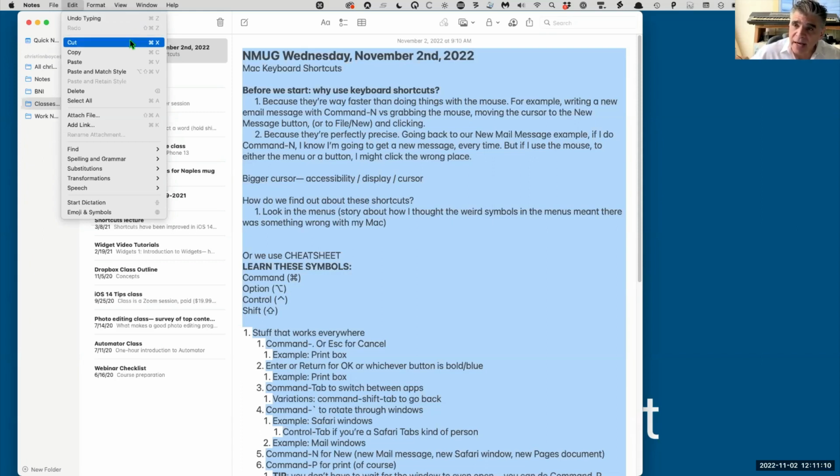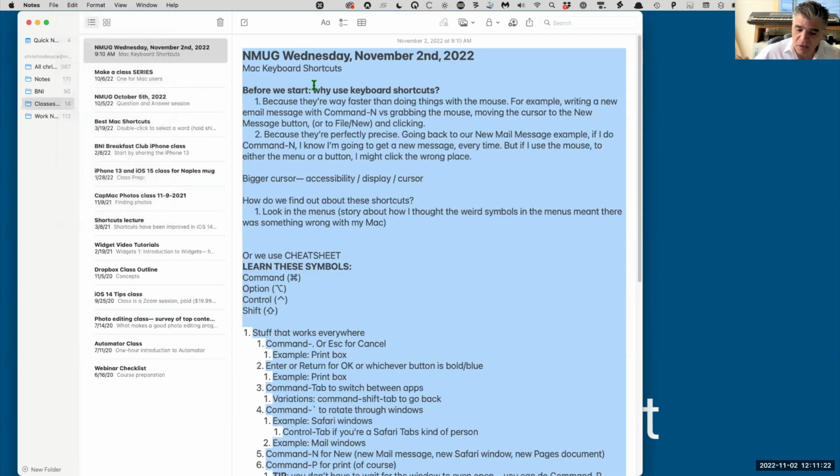Cut, Command X. Now, why is it an X? Well, because copy got the C. And paste is V. Now, why are these Z, X, C, and V? Doesn't make any sense. Well, the reason it makes sense is because those four keys are right together, and they're close to the Command key. So you actually do these things one-handed, and it's been like that from the beginning. And every Mac program follows those rules.